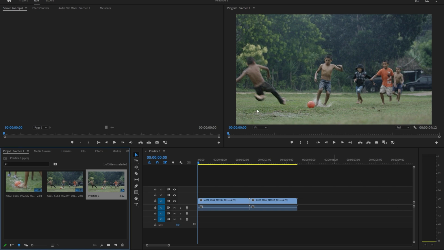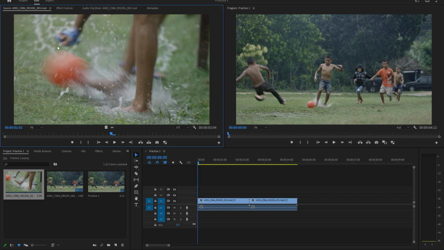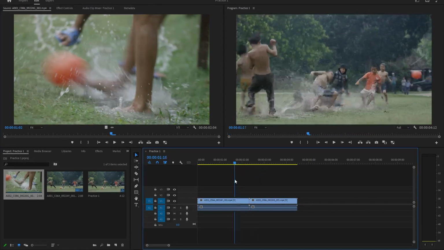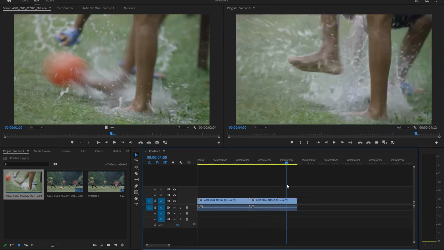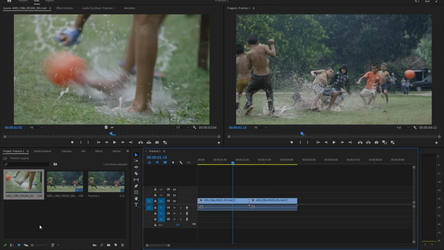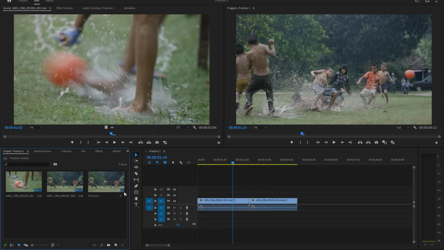Now I've got my editing interface here. Up here I've got my source clip, so if I click on a button, it's up here. I got my program. This is what's playing on the timeline, and this is what's playing from the project panel down here if I need to do any pre-editing to it before I put it on my timeline. Now if you notice my timeline or my sequence here, it already has my clips on it. And so I'm right here, there's a couple kids playing, a couple kids kicking there. It's great.